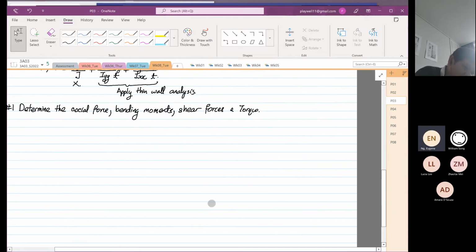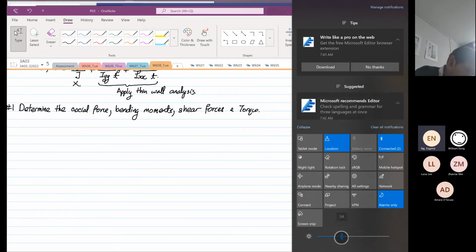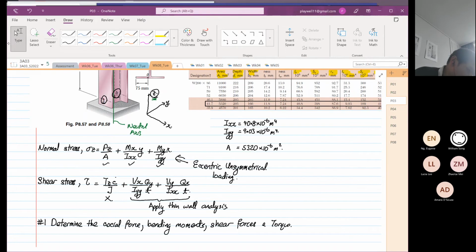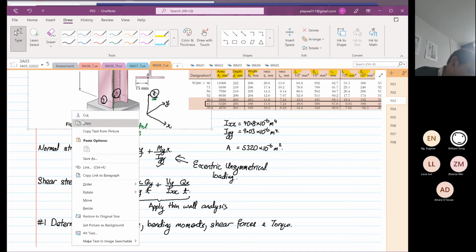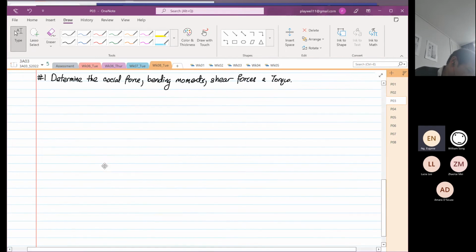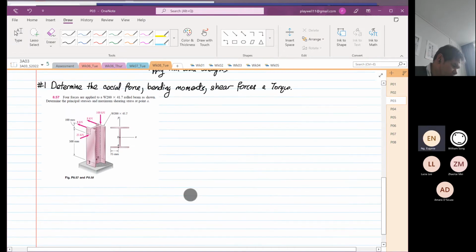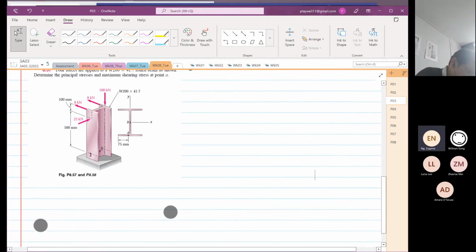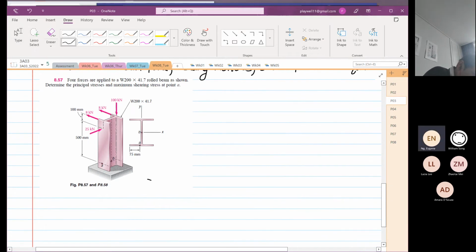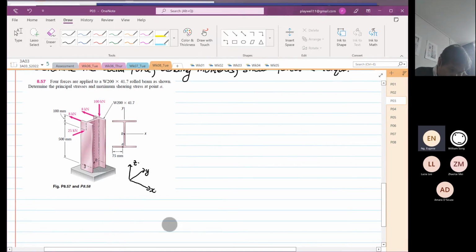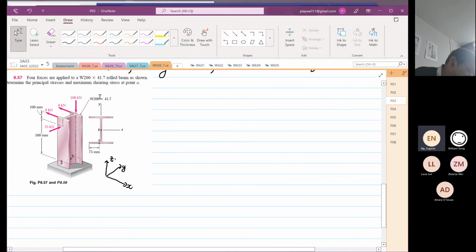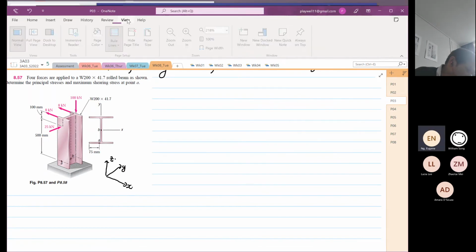Okay, so let's get the image. I'm going to increase the intensity of my screen. Let's get this image. Again, do what I mentioned: draw everything in 2D. We already have sketched out our transformation. So we know that this is our X, this is our Y, and this will be our Z. Let's sketch up our transformation, and then let's analyze our structure.